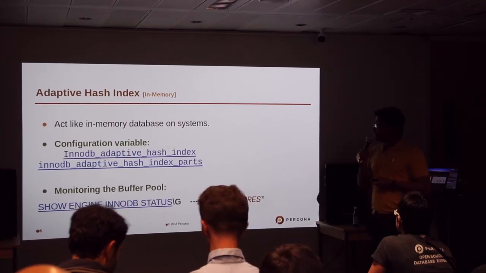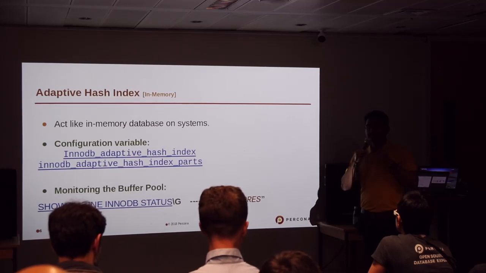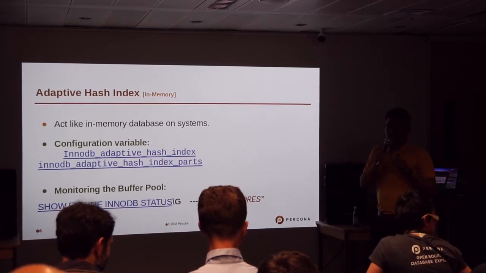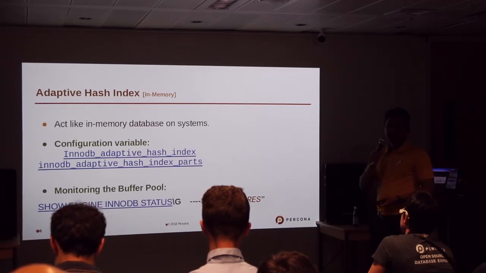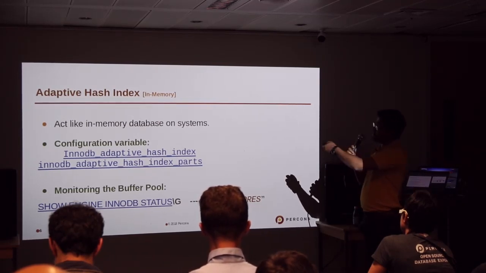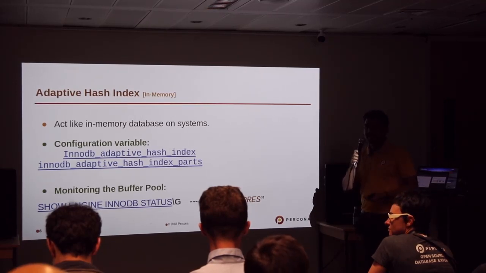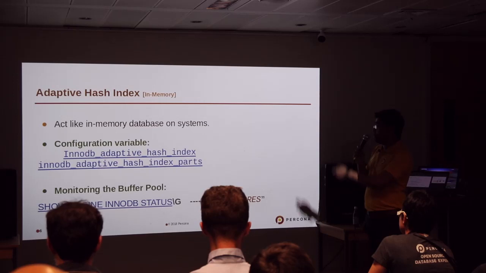Next, adaptive hash indexes. Let's say you have 5 GB or 20 GB of data, and you have 32 GB of RAM, so you have enough memory. Your buffer can act like an in-memory database. But there is a problem with indexing, because on disk we have a B-tree index, and we cannot use that in memory. So that's the reason for the adaptive hash index. If I am loading data in memory, I can create hash indexes in memory, so I can access that data very frequently and utilize the indexing concept. This is configurable using the innodb_adaptive_hash_index variable.